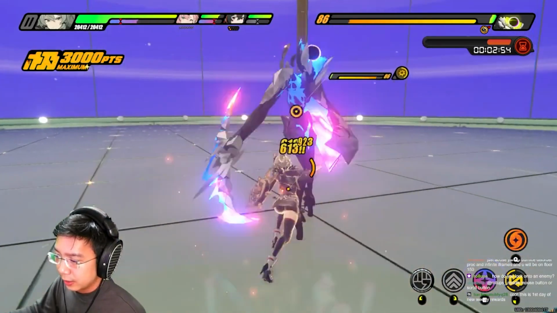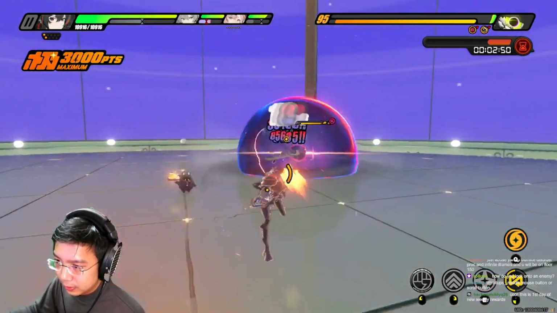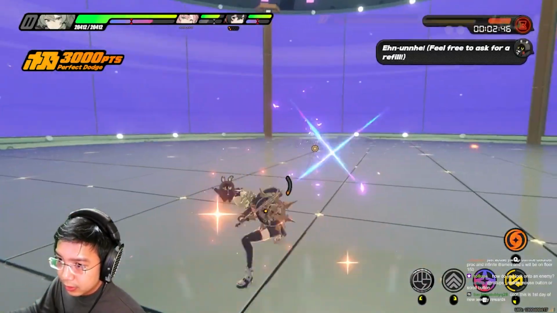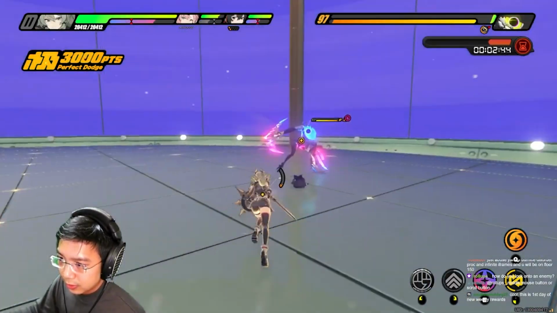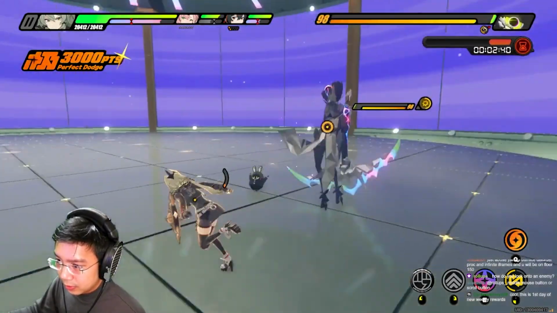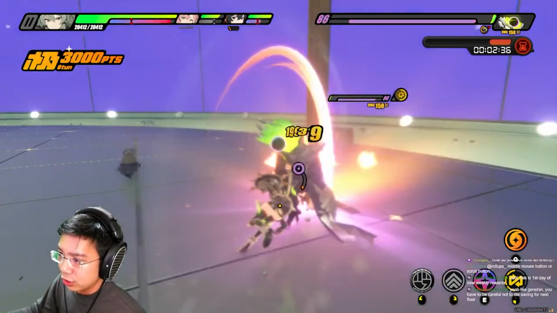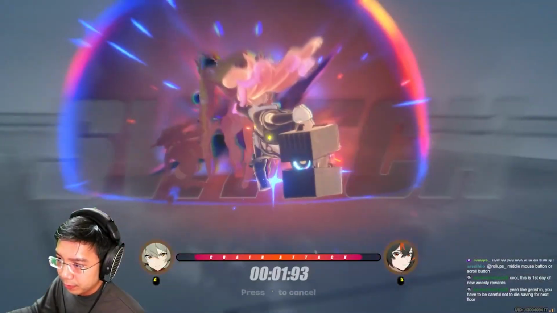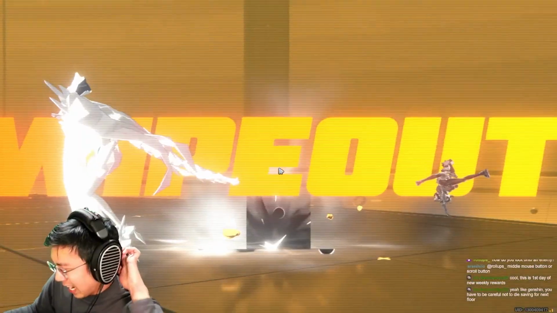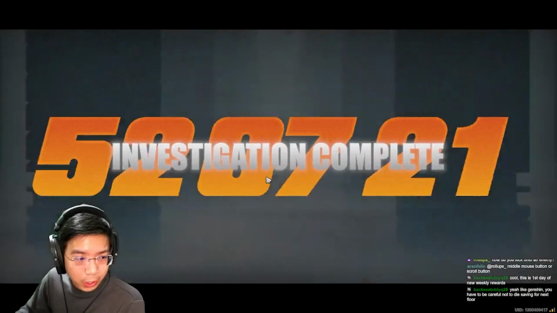See, that was a mistake. But at least I was on Zhu Yuan. So I see he's about to die. So I'm not going to use any more energy. I'm just going to keep... So it's quite good. I only took like, I think 10% damage from Nicole. But it's a very well controlled round.